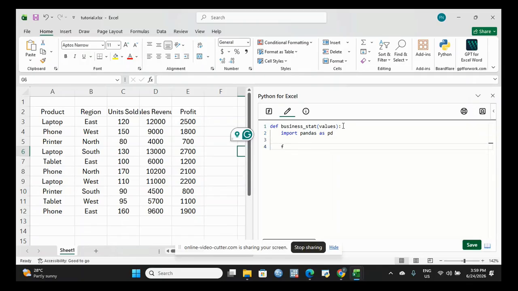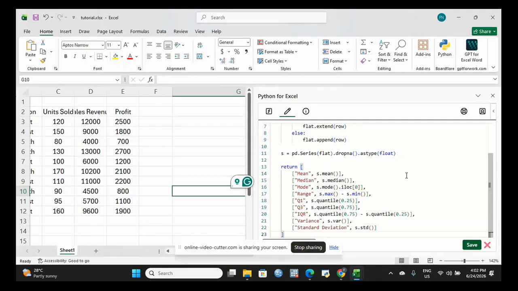Then I create a flat list. Then the iteration for filling the flat list. Now after finishing writing your code, click here to save your function. You will find business stats saved.